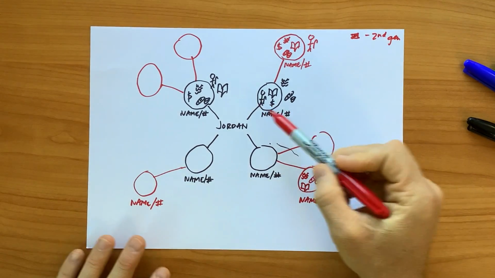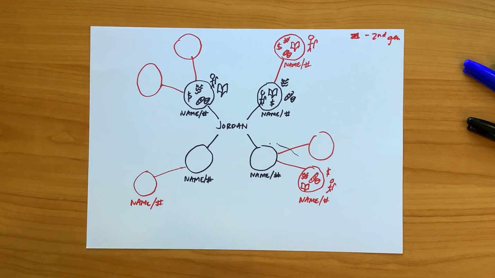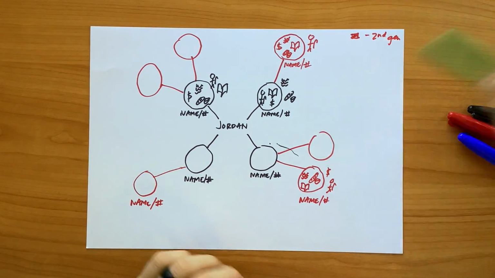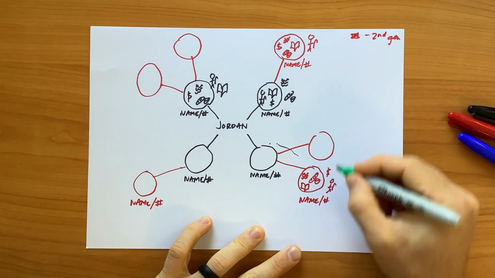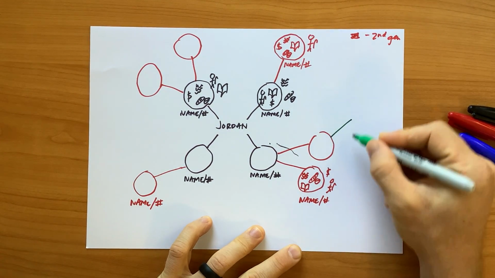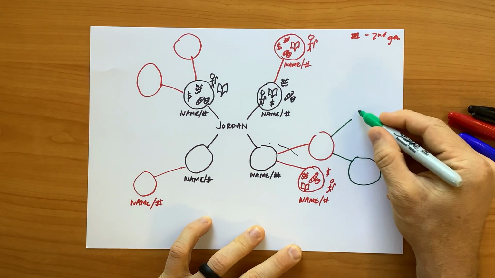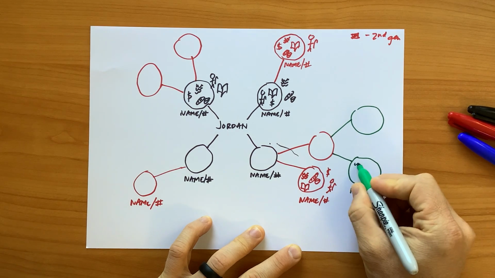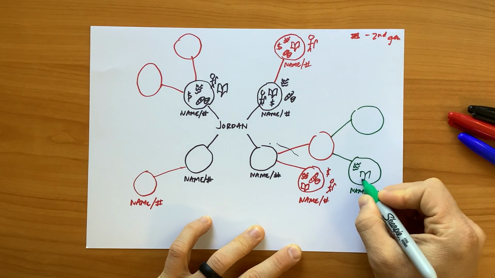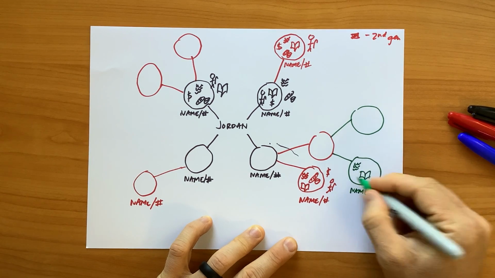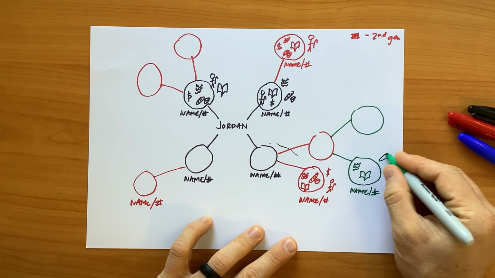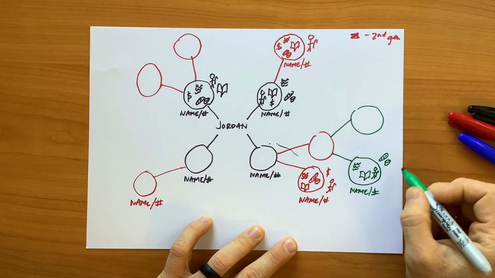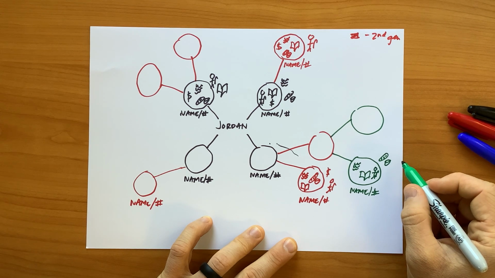So after you've done that, the red represents all the second generation. Okay, this is the first generation that you've started. The second generation is the red, and so now we'll use green. And from here, if there's churches that the second generation have started, maybe this one has started a couple churches. And so again, you're going to put the name, the number of people, and the symbols in each of them, whether they're doing them, inside, and if not, then outside. And so let's see, what else are we missing? I think it's all of them.